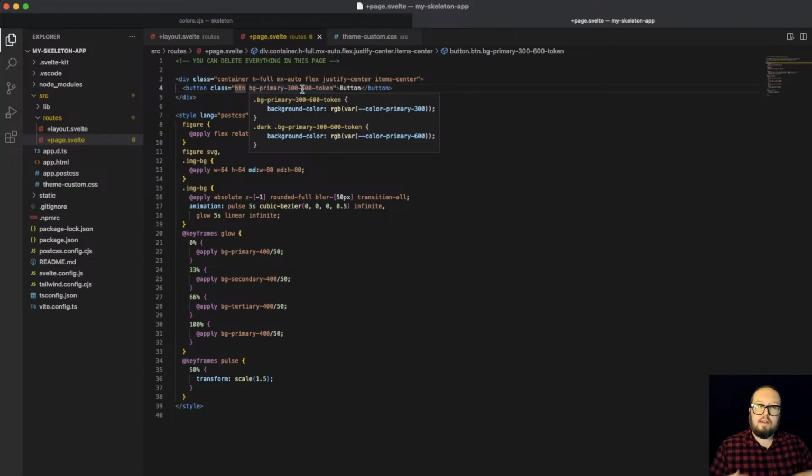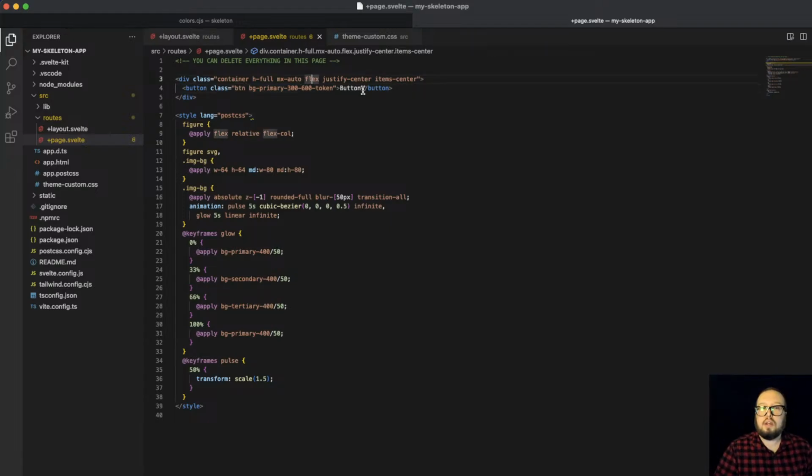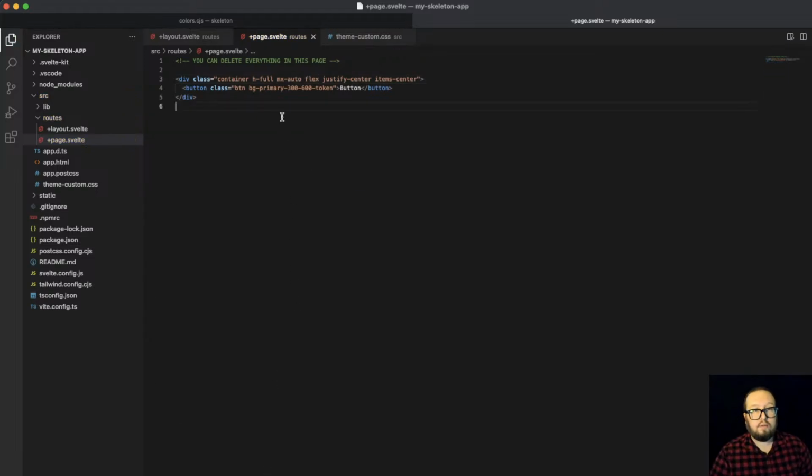So if later down the road you decide, oh, my primary color is green now, but tomorrow it needs to be red, I can go change that in one place, and it will waterfall all the way down through everything. And then the shades are all going to be taken care of, and all of that just works like you would expect it and want it to, which is part of why this is such a really cool and neat system.